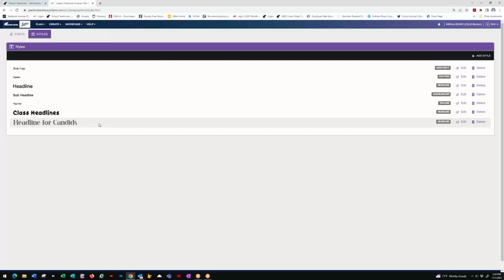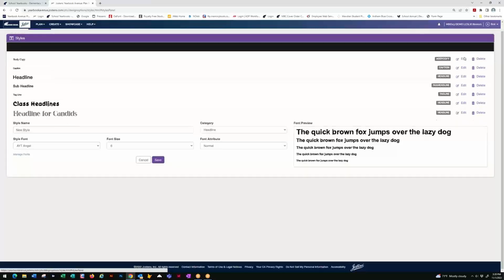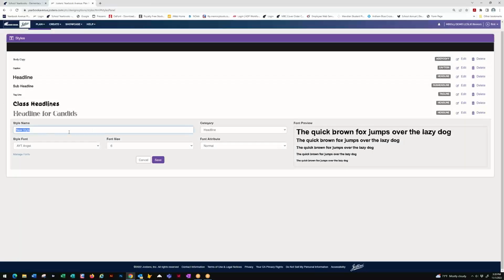Now, as far as the styles, if you want a particular style for a headline or maybe a caption under a picture, you can come here and create a new one. We're going to add a style here, and I'm going to call it caption. Well, if I get my fingers on the right letters.